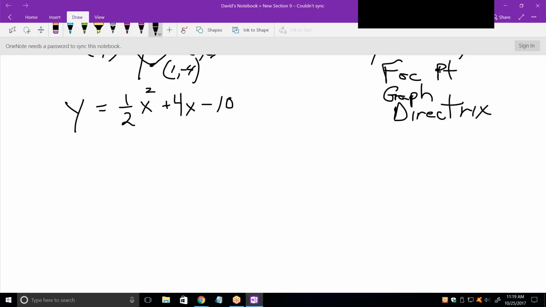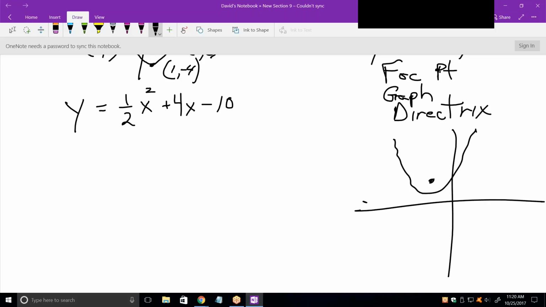Now there's something else we want to pay attention to, which is where the focal point is. All parabolas have a focal point. If I draw a parabola there, there's a focal point somewhere around there. If I draw a parabola like that, there's a focal point somewhere. And wherever your focal point is, your directrix is perpendicular to the line of symmetry and an equal distance from the vertex as your focal point. So the directrix is pretty easy once you find your focal point. Now, how do you get your focal point?